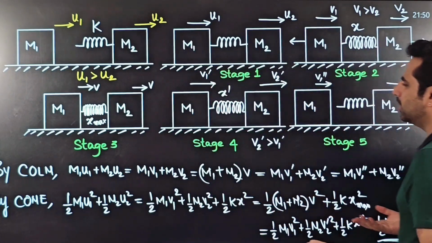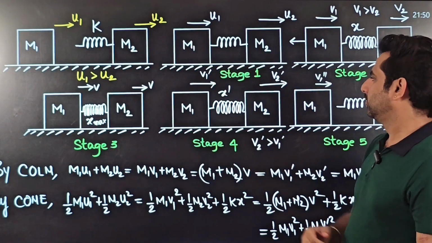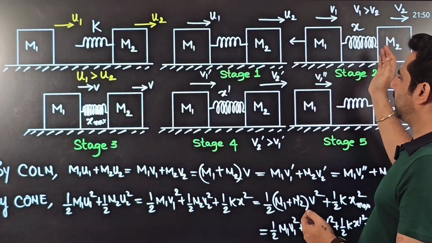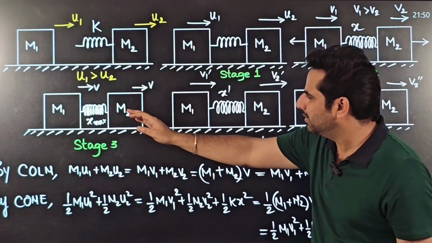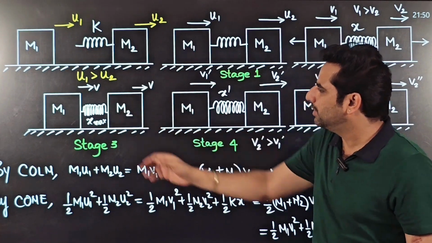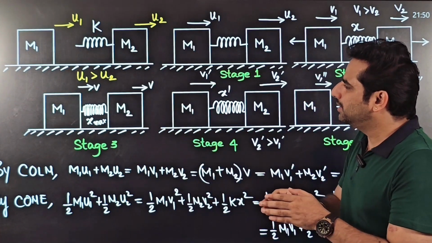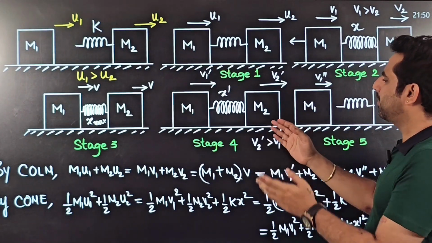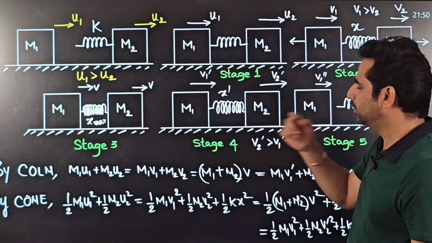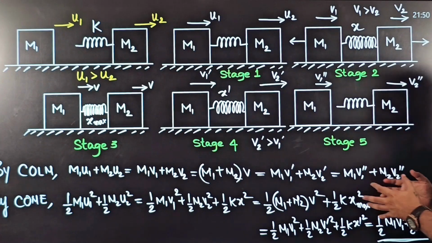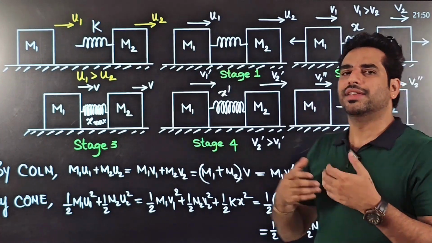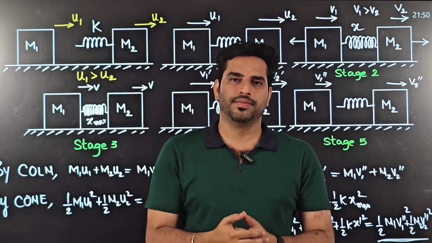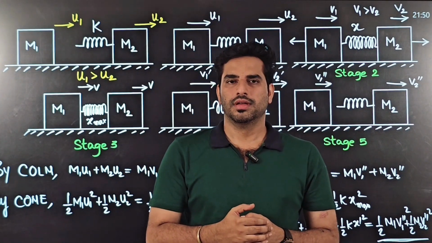So a practical collision may stop at stage 4. So they are undergoing collision process. Part of kinetic energy is converted to deformational energy. There is maximum deformational energy, and part of deformational energy is given back to the blocks, but 100% is not given back. The collision process stops at stage 4. That practical collision is known as inelastic collision. So there is definitely some amount of energy lost in deformation.